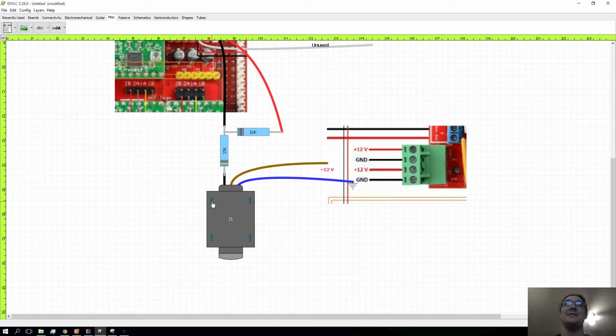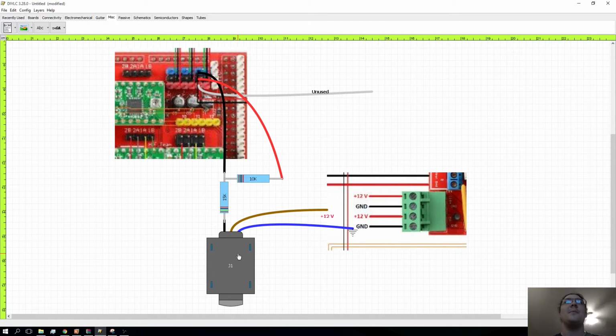It's not what that is in the actual picture, but we're just going to pretend that's what it is because it's close. Anyway, on this you're going to have three wires coming off of it. You're going to have the black wire, a brown wire, and a blue wire. Those three wires should be the only three that are coming off of the inductive sensor that you're going to get in the kit.